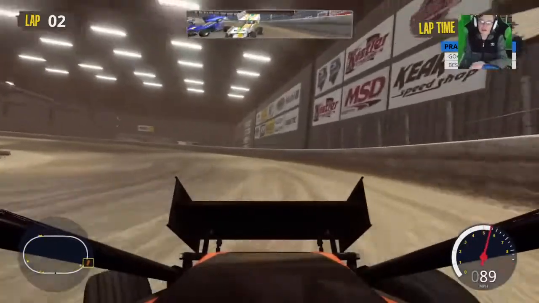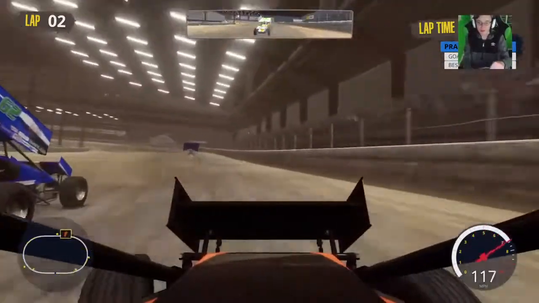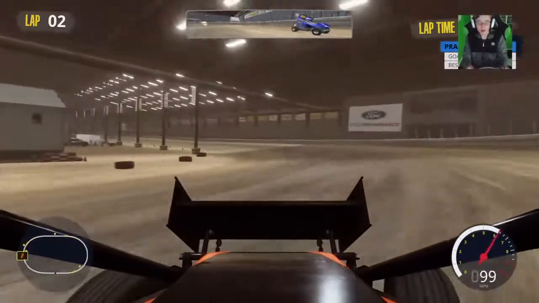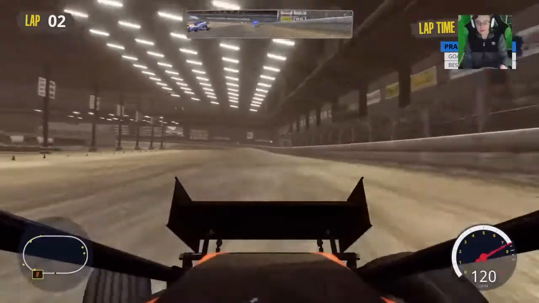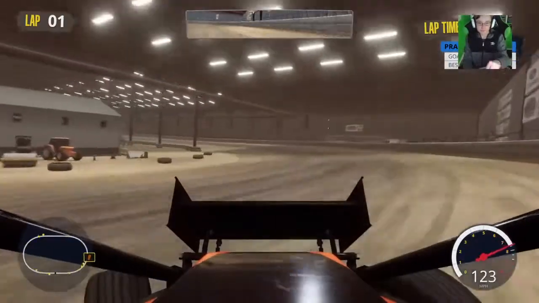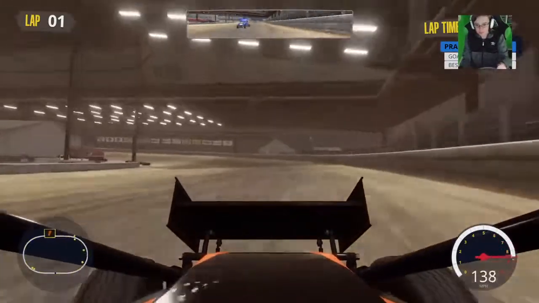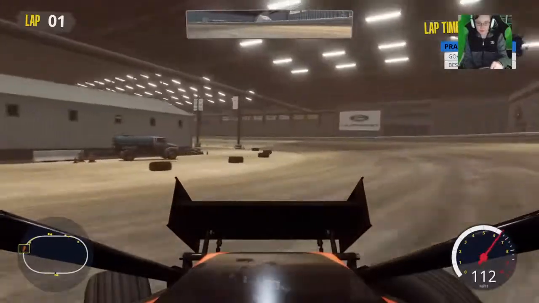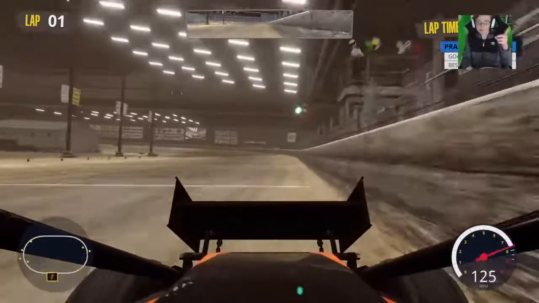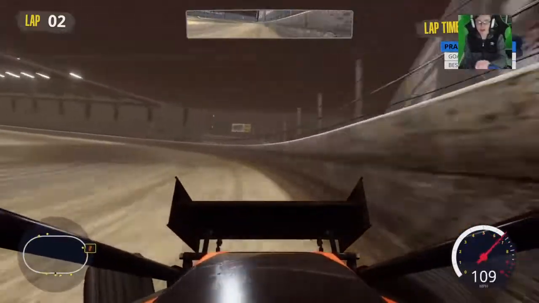Okay, so now what I'm gonna want to do is take all the weight out of the car as much as I can anyway, and try to flip the thing by gassing it. That'll be a stream for a different time, or a video. Trying to flip a sprint car but only using the gas. Subscribe if you want to see that. But we're not able to get anything going here.